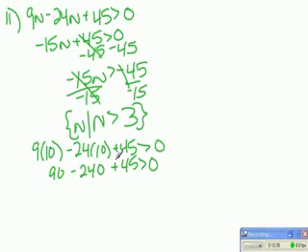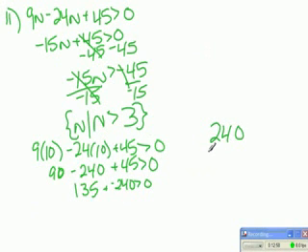90 and 45 are both positive, so I'm going to put those together first. You don't have to do it that way, it's just what I choose to do. 90 and 45 is 135, and then negative 240 is still there. 135 minus 240. If you don't know that, it's positive and negative, so I have to subtract them. So I'm going to put the bigger number on top, subtract it out, get 5. I had to borrow here. 3 minus 3 is 0, 2 minus 1 is 1. So I got 105, 105.